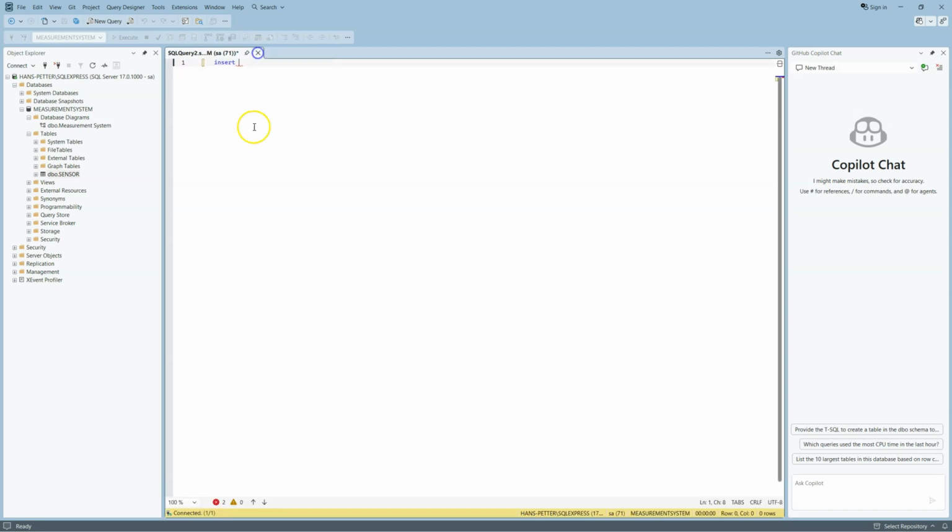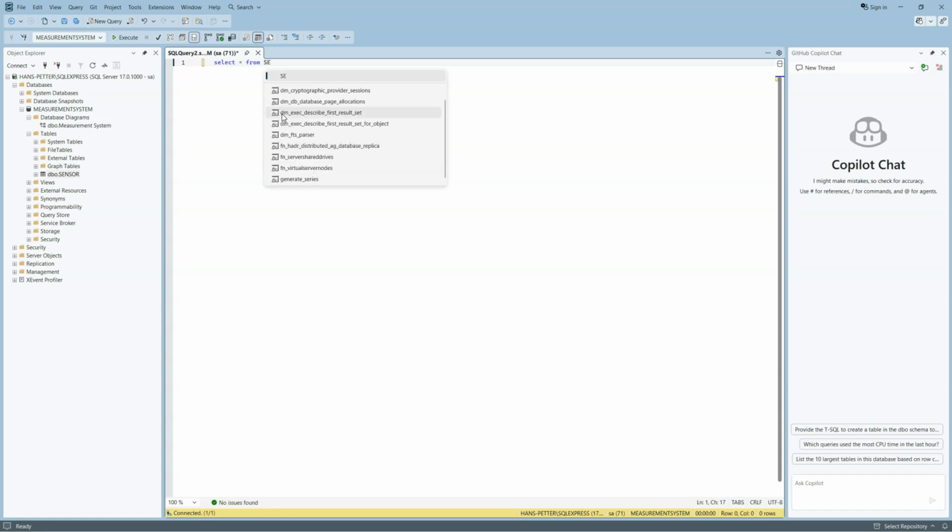So now I can close this one, and now I can use this new query to make a query like this. Select all from sensor like this, and then I can just click the execute button.